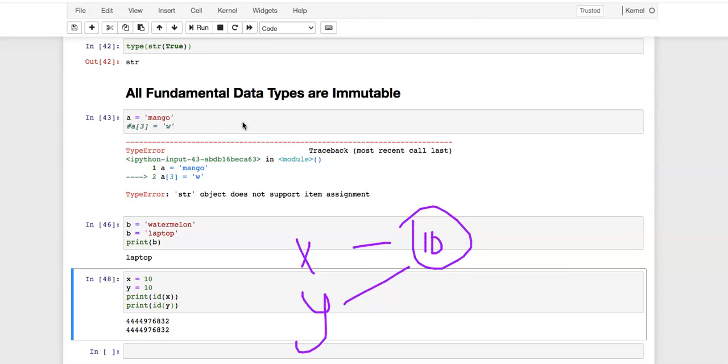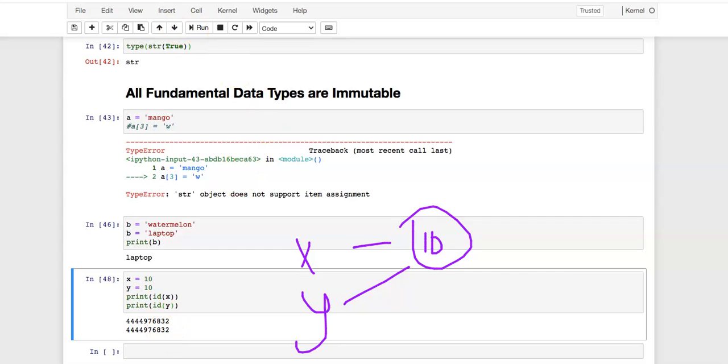It would be a waste when you could have just had all those people point to the same object, Boston, Massachusetts. So the advantage of this approach is memory utilization, and the performance will be improved. So that's why it's useful, and this ID x and ID y proves this concept. It points to the same object.